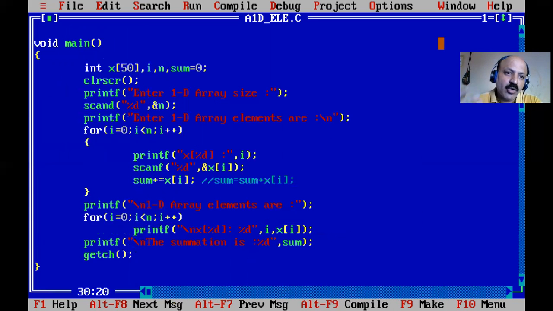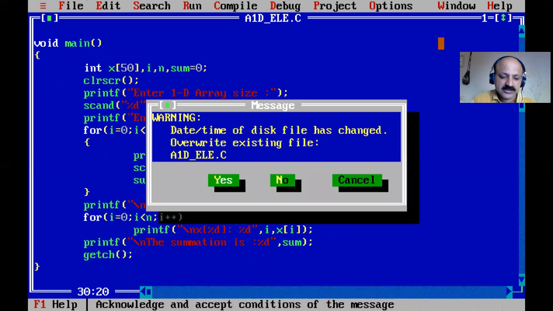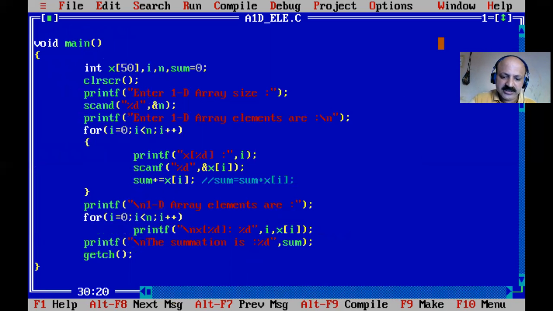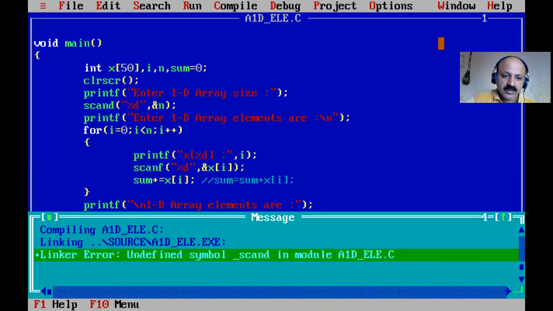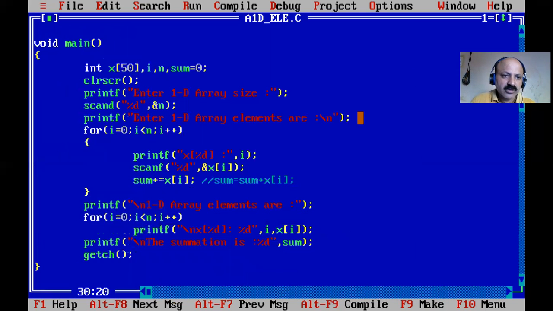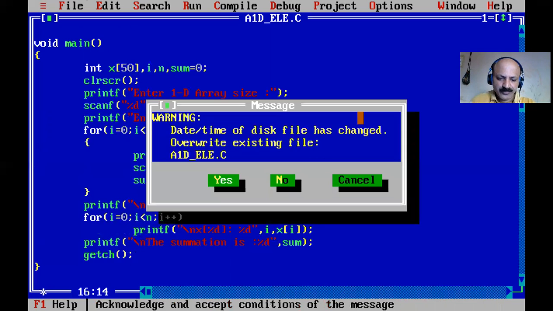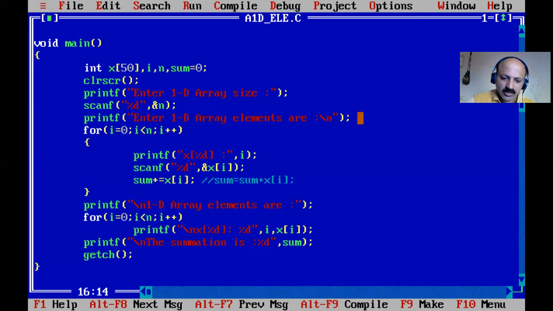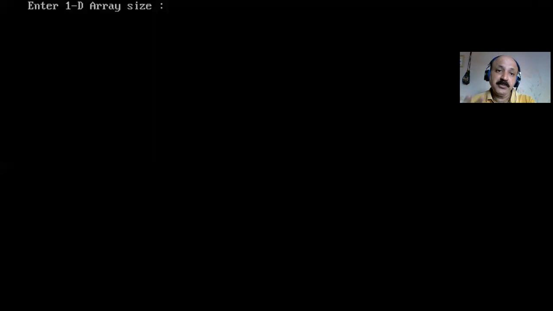Whenever you use the malloc or calloc function, or realloc also, that is dynamic memory allocation. This is only a static array. So I scan and run. Here I made a spelling mistake in scanf, so it gives an error. Now it is okay. So here we can take like 15 as the size; that is not a dynamic array, that is a static array. Only when you use the malloc, calloc or realloc function is it dynamic.